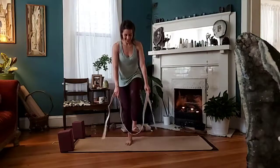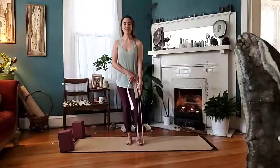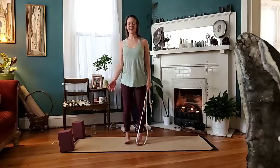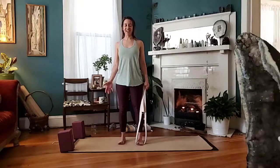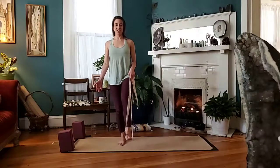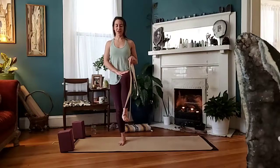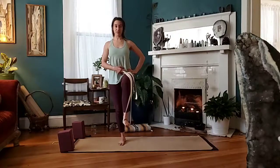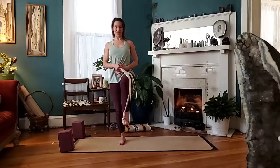Switching to the other side. From that firm Tadasana mountain pose, taking the moment, I almost skipped it. Anchor down, shift the weight. This time the left leg is standing, bending the right knee, right thigh parallel to the earth. You might stay here. This is a good time to also check the hips, that the hips are level, core muscles hugging in. Glad we did boat pose at the beginning, right?